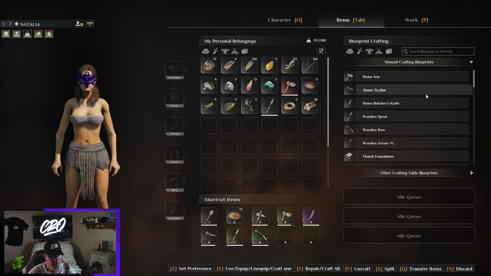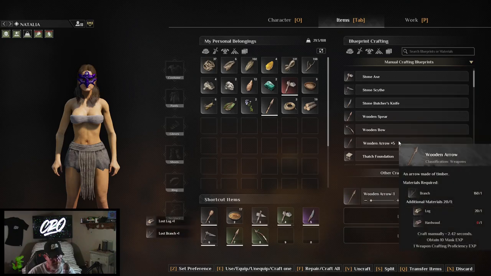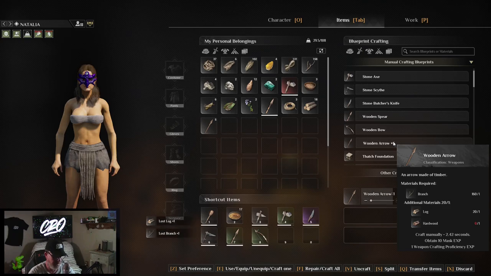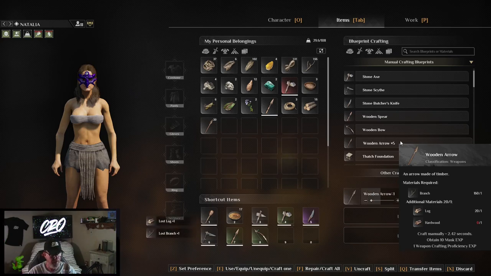Okay, let's go down to the arrows. Let's make arrows. How many do you get per craft? You get 5. It says it right there. I had it covered up. I couldn't see it. I'm excused from the... You know what I mean? She's got a nice foundation. Which reminds me, I need to make a thatch foundation. I'm making more arrows. I don't care about anything else. I want to slay something.